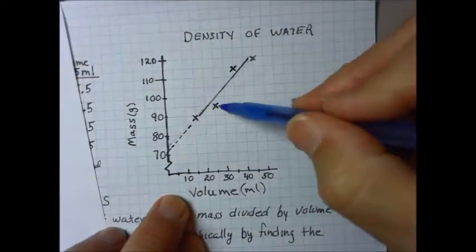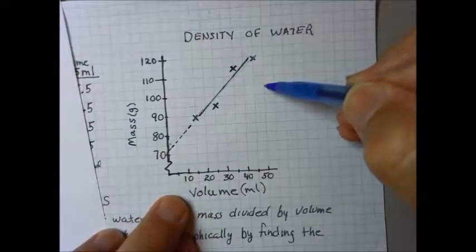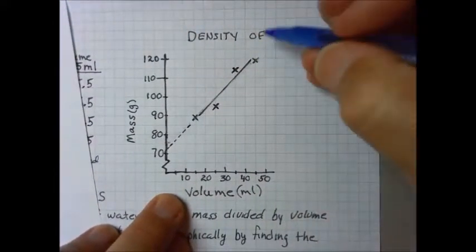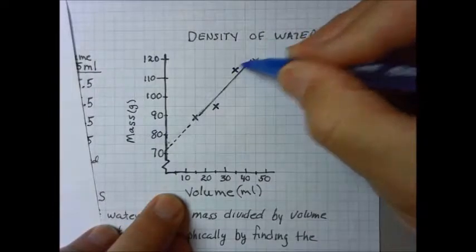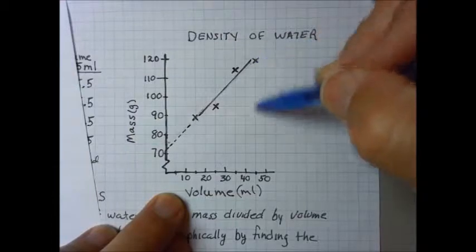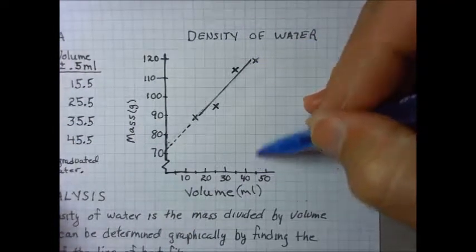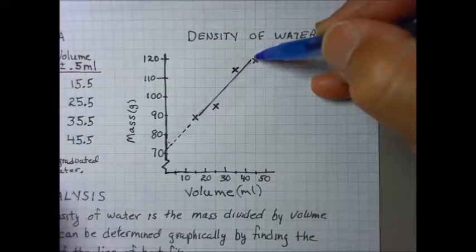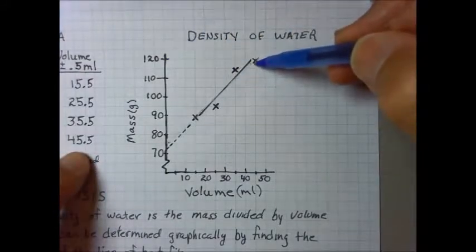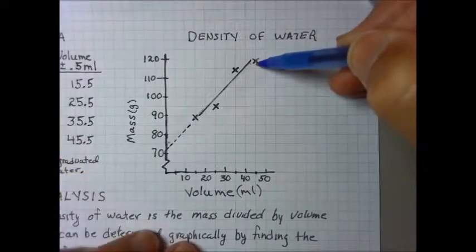I want to see your plot points, which are these points that you've plotted here. They need to be marked, they need to be marked clearly. Here I've marked my plot points with an x. I'll be checking to make sure that they are actually placed properly. So for example, this high one up here is mass of 119 and a volume of 45. So this tick mark is placed correctly.